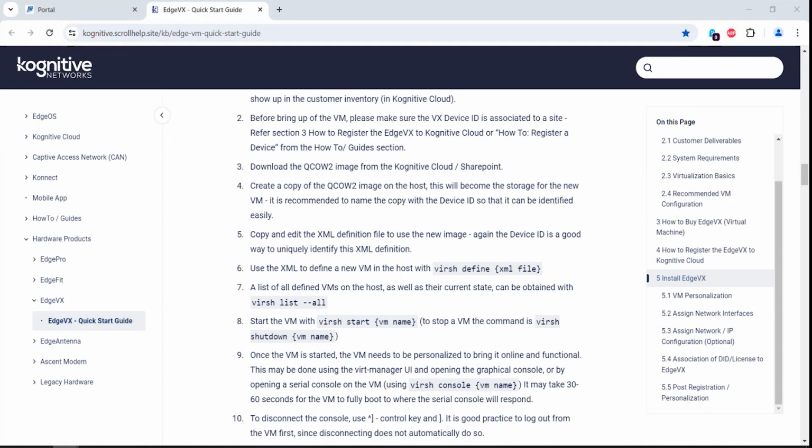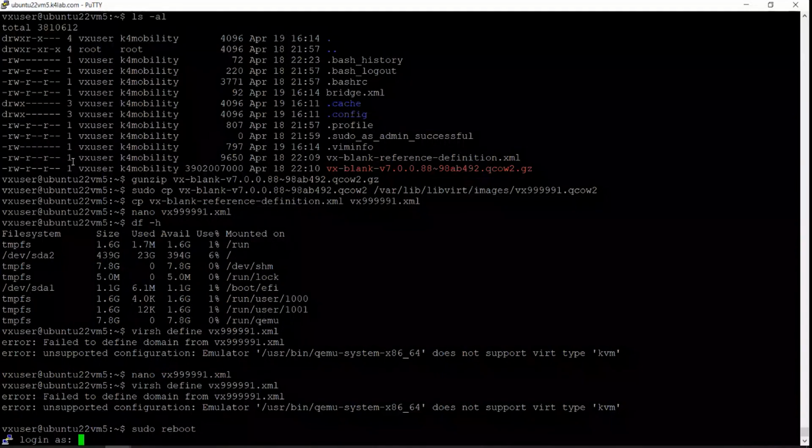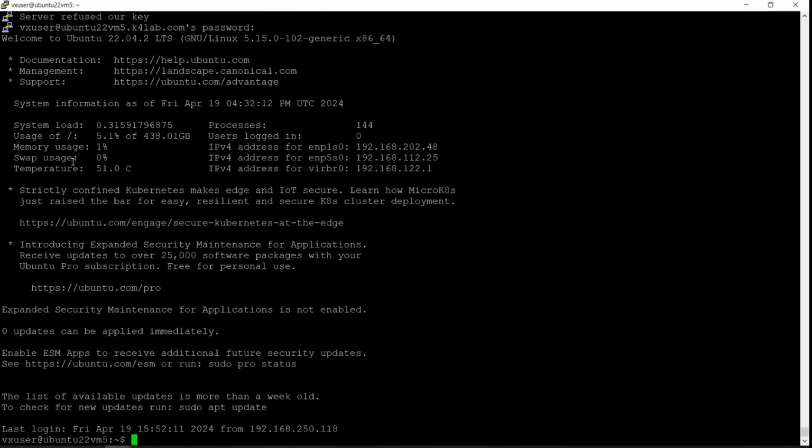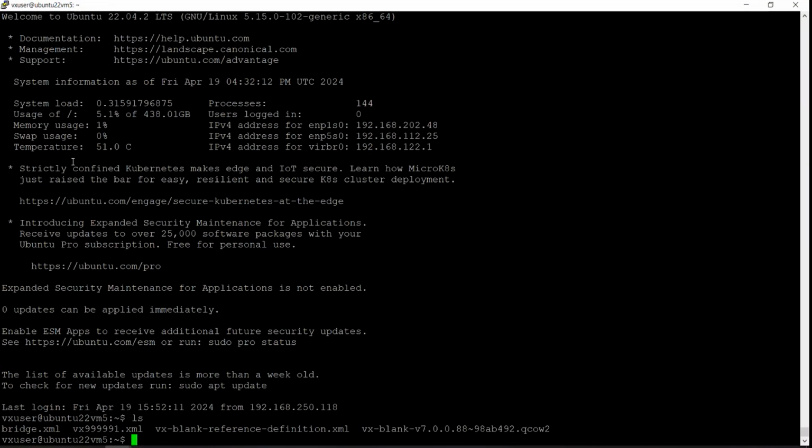Right. So now it should, that's just the KVM to the box. I'm just going to keep an eye on it and see when it's done rebooting. Okay.